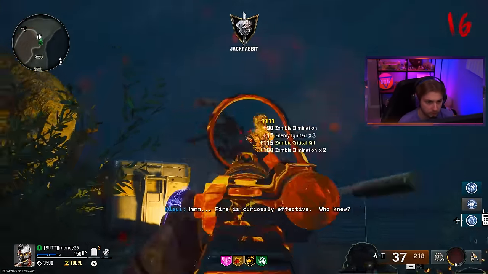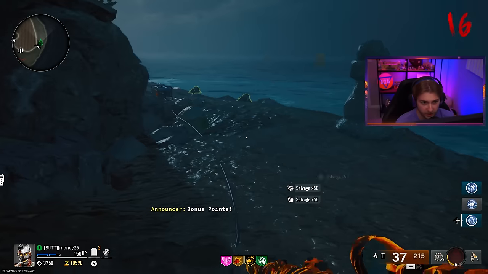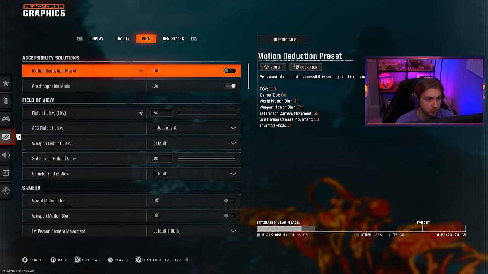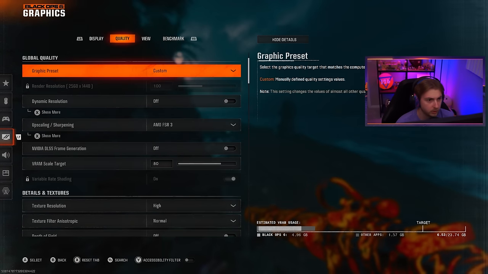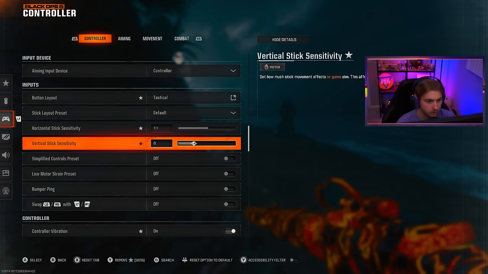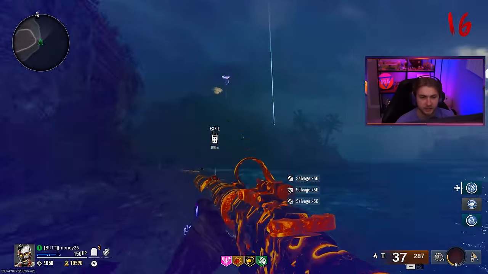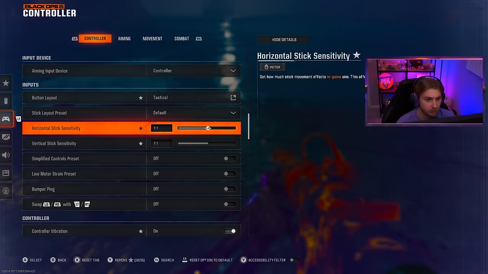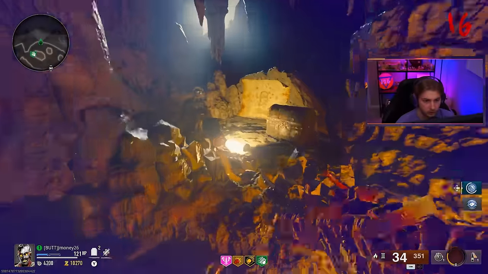Ooh, cleaned him. Oh, and there's Mystic Gold. Beautiful. Now that we got all of our camos complete, this challenge is done. We're gonna play with our full spectrum of sight. 120. And I guess I'll turn my sensitivity up slightly. We'll play on 11s. Oh, so much better. I can see. I can fight. Actually, might be a little fast. I'm a little baby when it comes to fast sensitivity. We'll play on 9s.